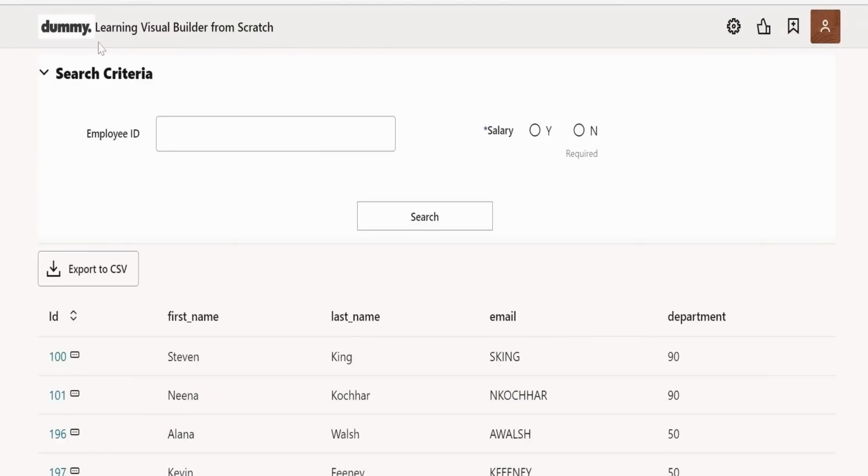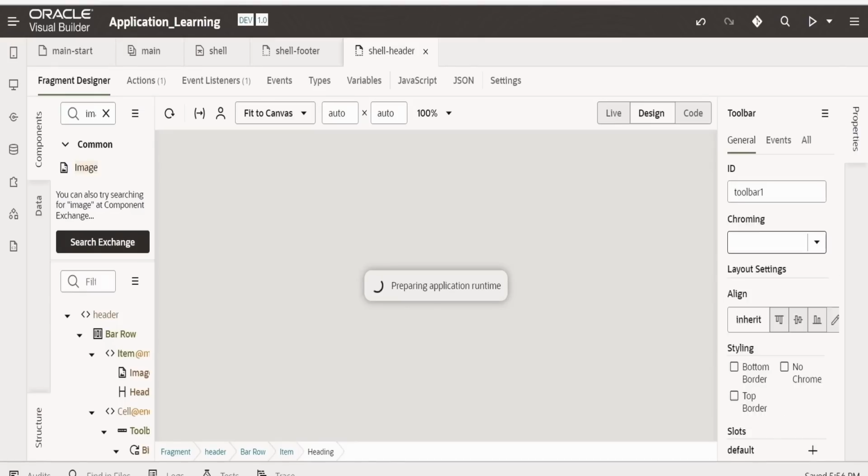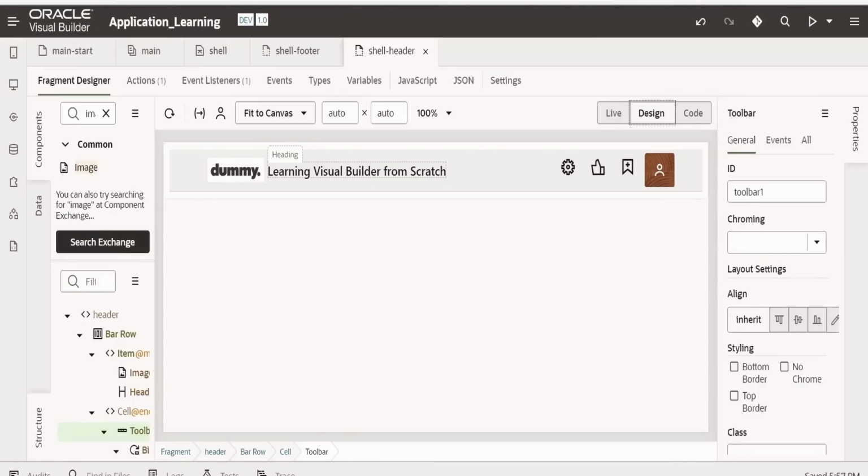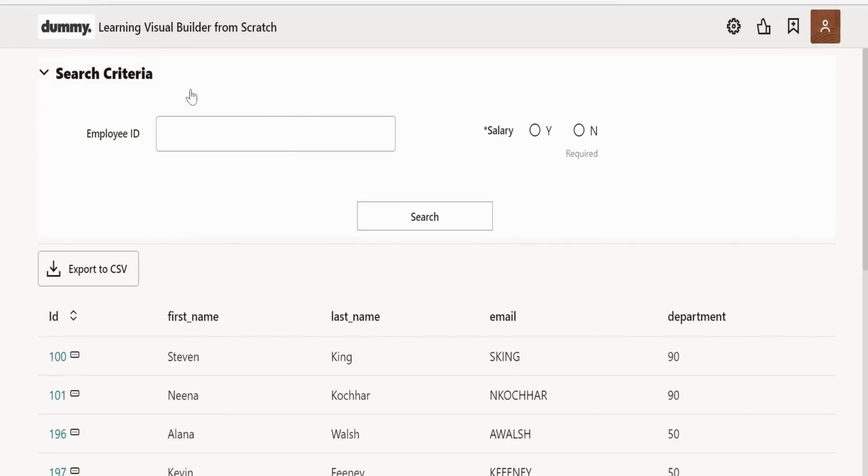Because of which it was not displaying the exact space between the title of this application and the logo. Now let me refresh this page. Now as you can see there is a little bit of space between the logo and the name of this application. Now we'll see how we can change the icons on this right side in our next class.